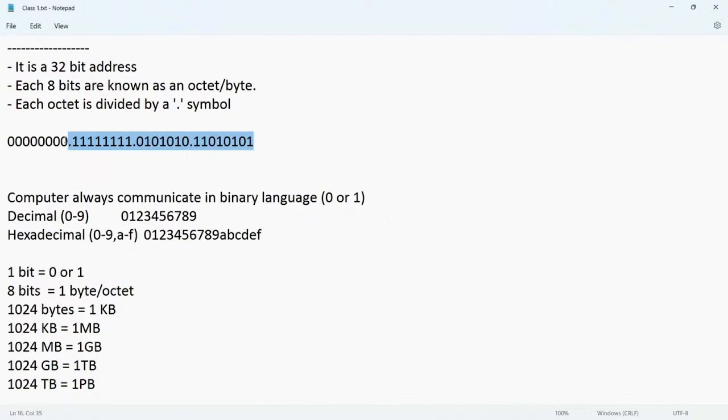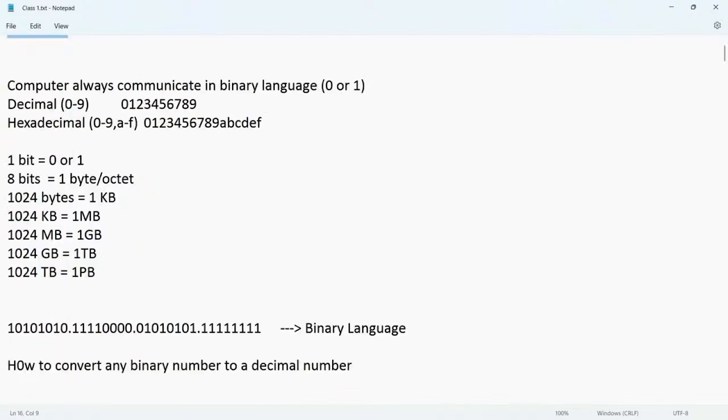Okay, so in today's class, we'll understand how we can convert any binary number to a human readable format, to a decimal number. Decimal numbers are from 0 to 9. These are human readable, what we use regularly in day-to-day life. What computers communicate on is binary data. So today we'll understand how to convert binary data to decimal data and how we can range the IP addresses. Before that, a quick introduction on data formats.